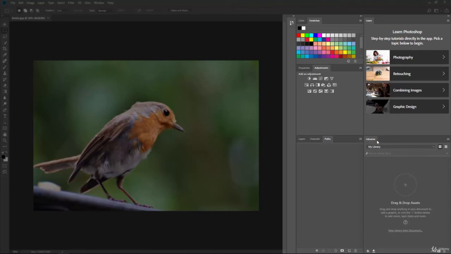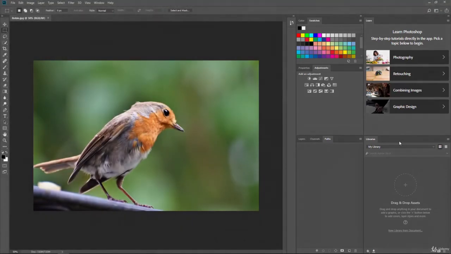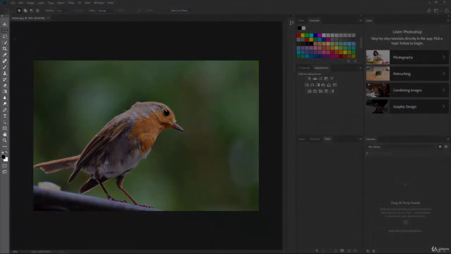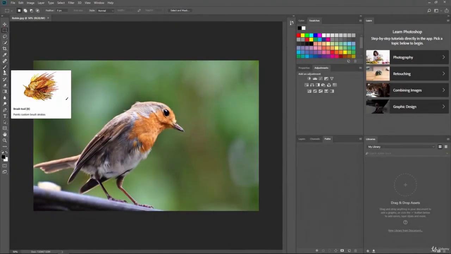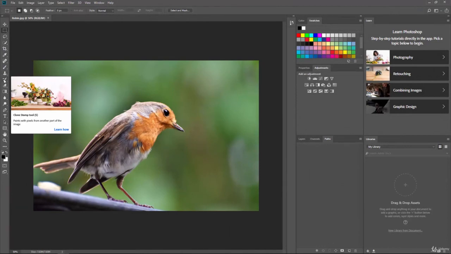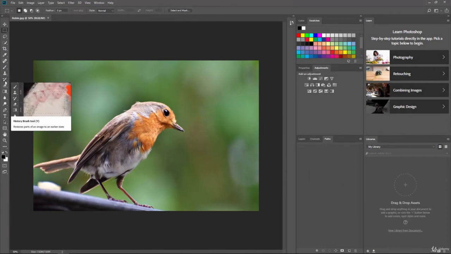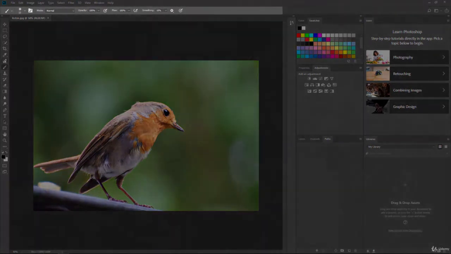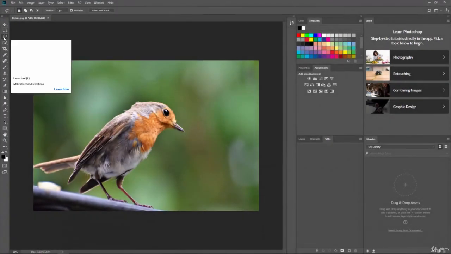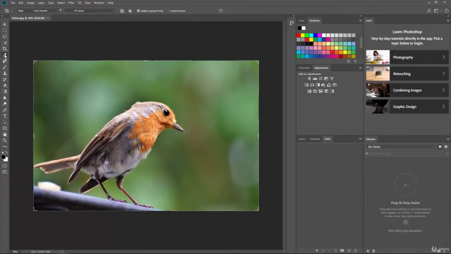At the bottom, we have a Libraries panel, and that panel will allow us to pull in any files or any assets that we have from the Creative Cloud suite. On the left-hand side of the document window, we have our toolbar, and this is where you'll find all of your common tools, and we'll talk about these a little bit later on also. These tools have different tools inside of them, so if I left-click and hold down on one of the tools, you'll see there's actually multiple tools in the toolbar. And the tools have different options, which actually change the option bar at the top. So as I select these tools, you can see that the option bar changes based on whatever tool that I am selecting.